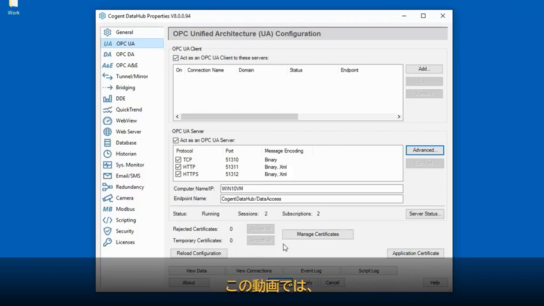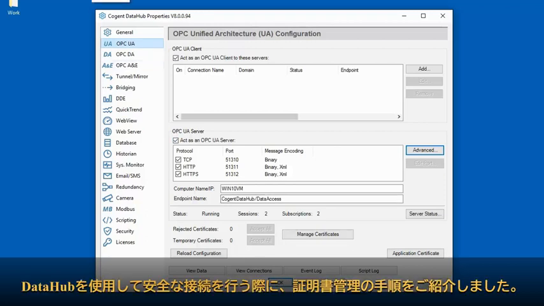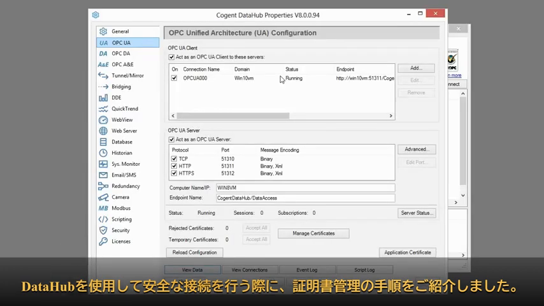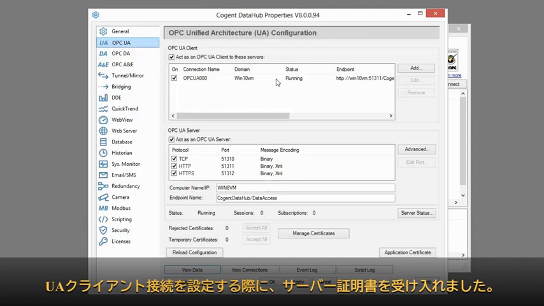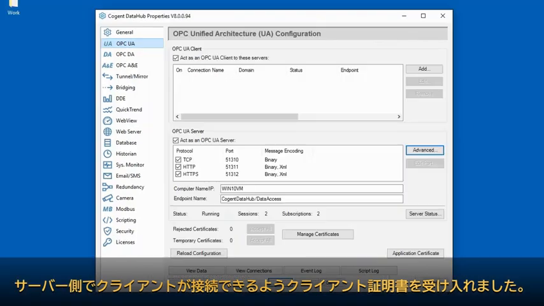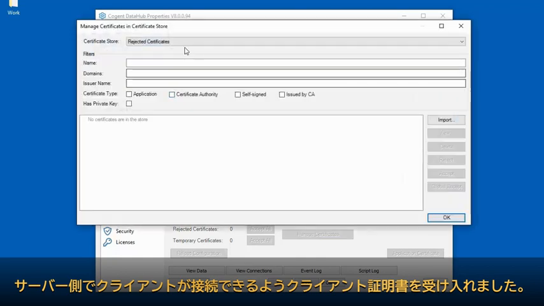So in this video, we covered many of the certificate management steps required when making a secure connection using the DataHub. We accepted the server certificate when setting up our UA client connection. We accepted the client certificate on the server side that allowed the client to connect.